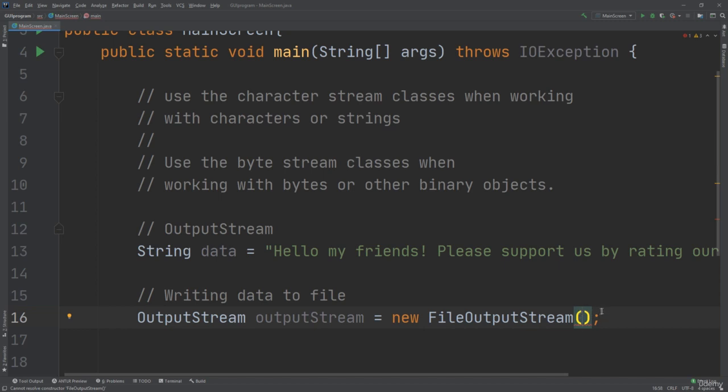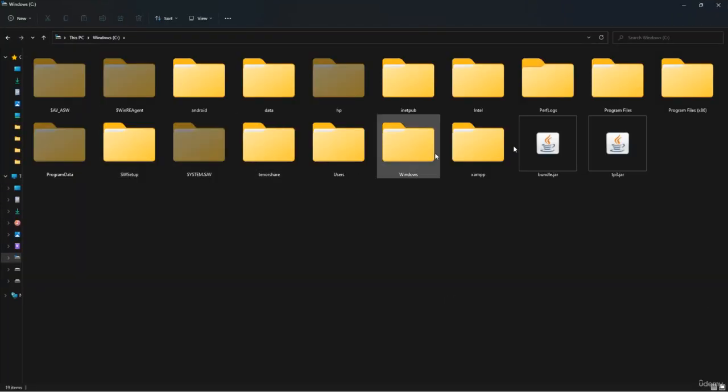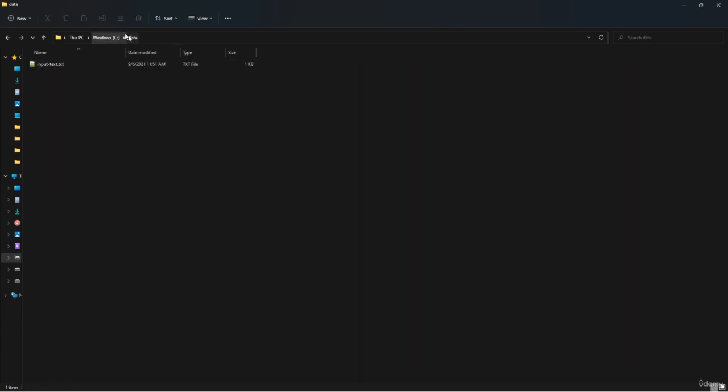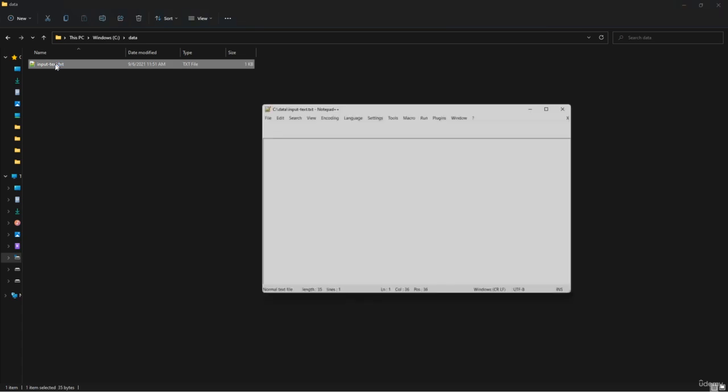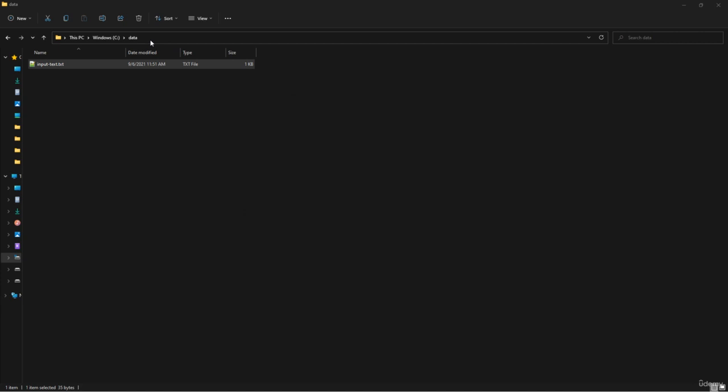So I will go again to C, Windows. In the previous video, I created a folder called data, and inside the data, I created a file called input-text.txt. I will copy the path, or I will write it directly.